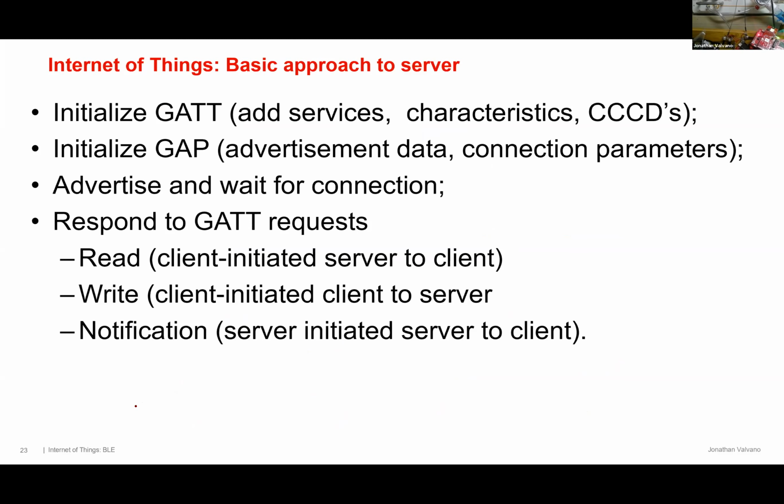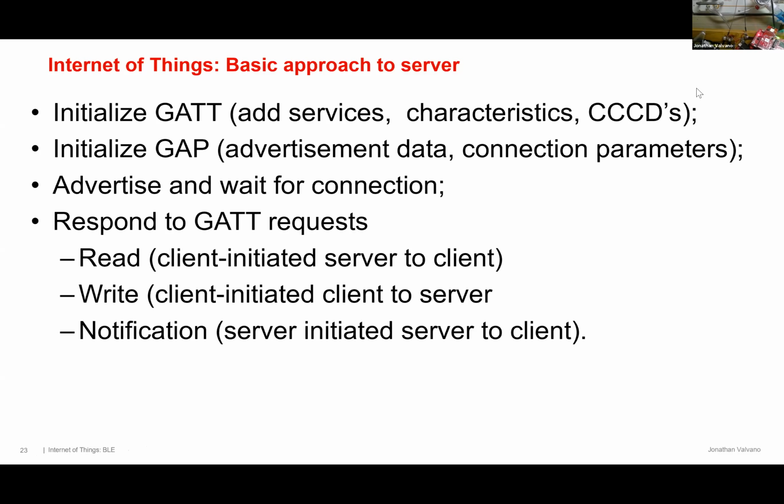We create a service, we add characteristics to the service, and then we add it. The GAP is where we do the advertising. We set up the advertising data, and then the device waits. And as I mentioned, there are three things that the slave does.